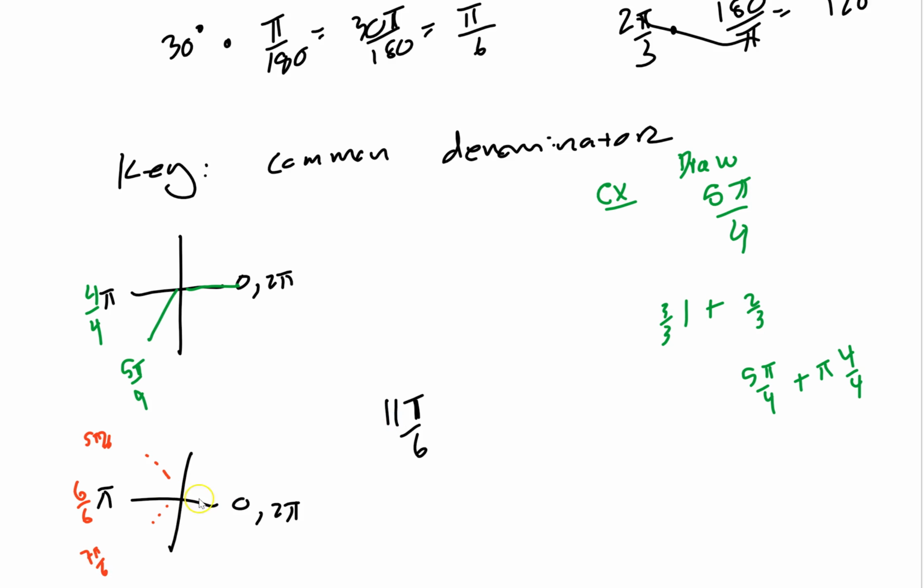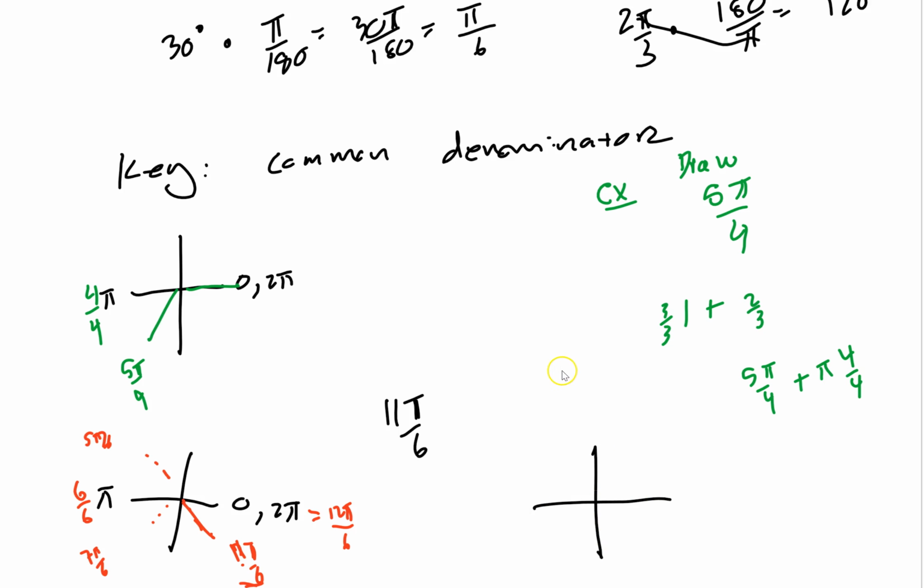I need to get to 11, so this is not good enough. So I could go another 6, 12 pi over 6, right? 6 plus 6 is 12 pi over 6, also known as 2 pi. A little less would be 11, which is what I want, and a little bit more would be 13. So quadrant 4, 11 pi over 6. Right, so it's all about common denominators. 6 over 6, 12 pi over 6, a little less, 11 pi over 6. Let's do one more of these, and then we'll move on to grander things.